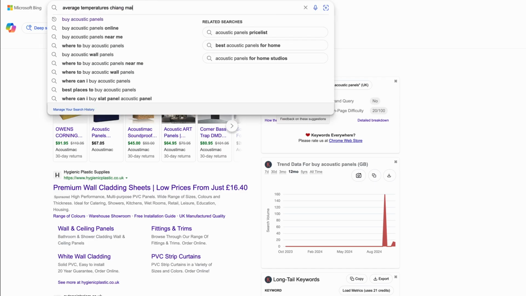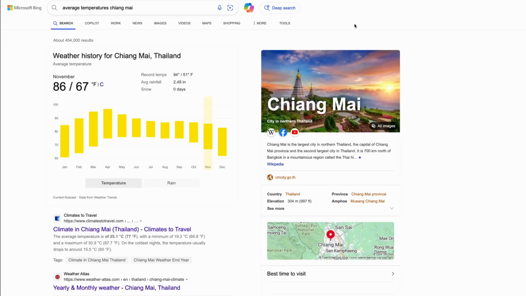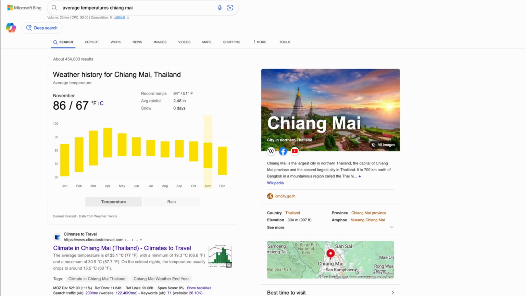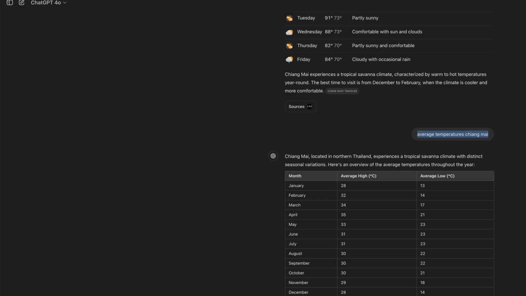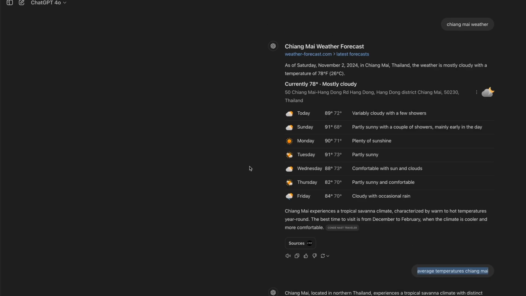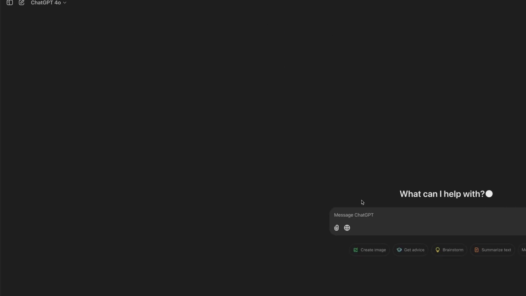I would possibly say, if I look at it on Bing, I imagine I'll get a lot more graphics. So yeah, we've got a best time to visit. I'd say that's between Bing and ChatGPT Search. Now, considering ChatGPT Search has only just launched, for them to be winning any of these is a bit ridiculous, really, I've got to say.